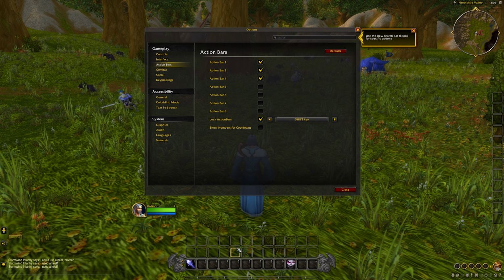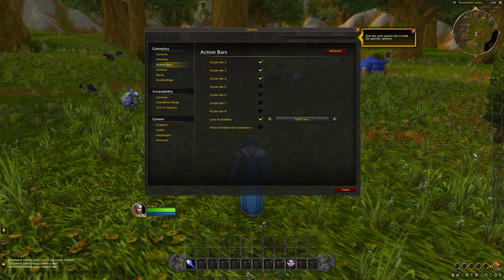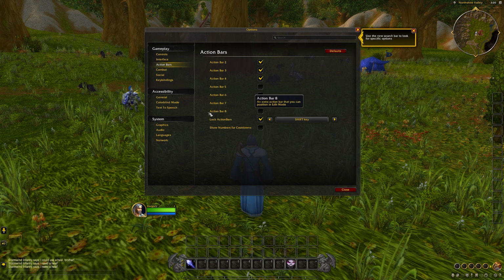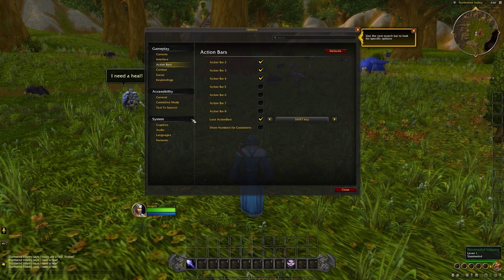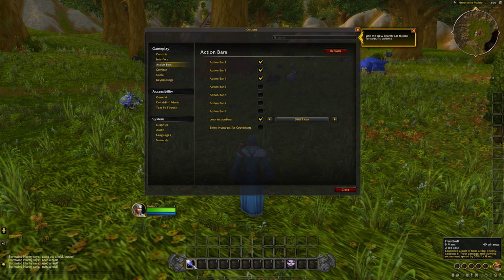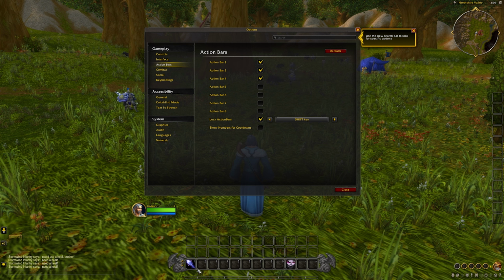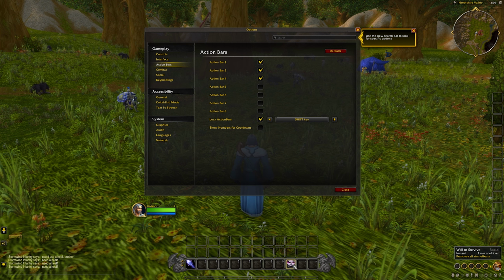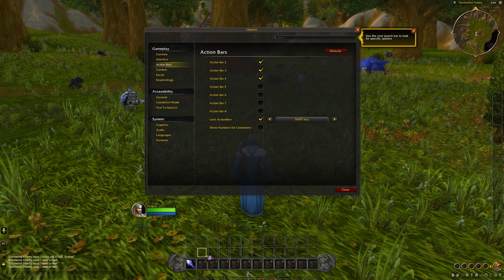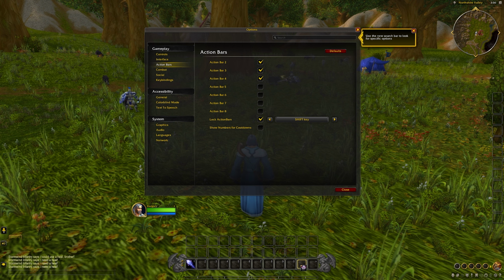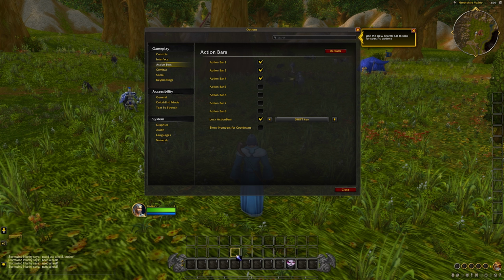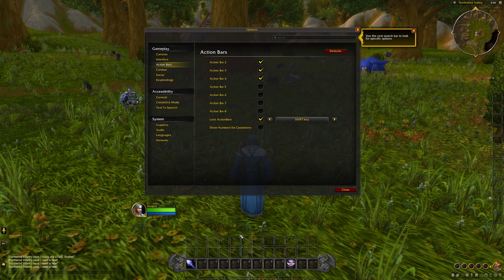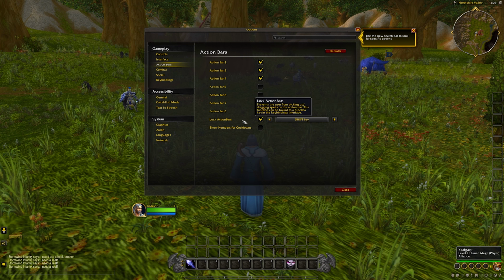But don't worry, these are not just going to sit there empty the whole time. We are going to have it so they're hidden unless there's a spell there. Okay, I'm going to show you how to do that in a minute. All right. You can do lock action bars. So, for example, you can't accidentally click it and drag it off. If you hold shift though and you want to move that somewhere else, you can. Okay. So hold shift, move your spell around, do what you want. If you don't hold shift, try and drag it away, it won't work. All right. So that's that.